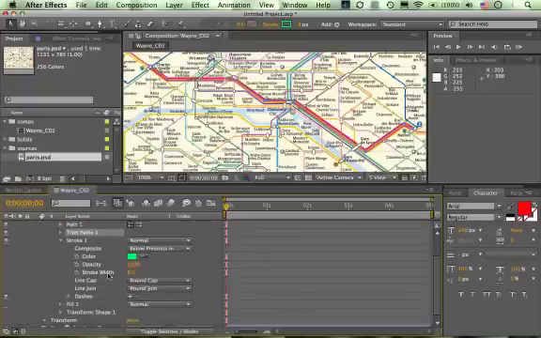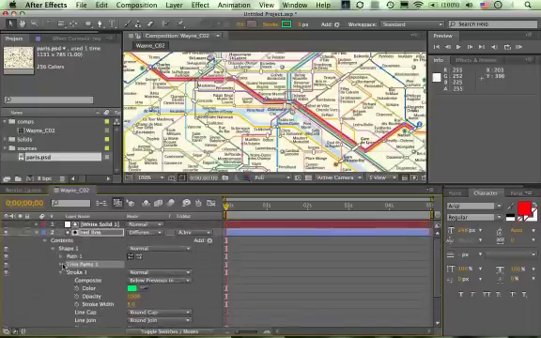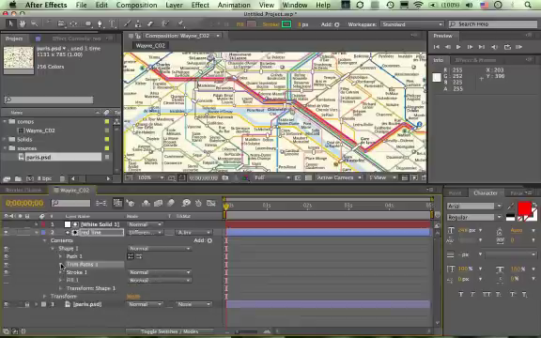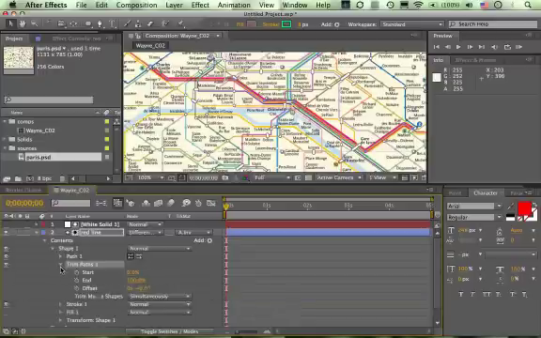And under Stroke we should see, there it is, Trim Paths. We don't want to see Stroke. Under Trim Paths, click the little triangle here, and we're going to animate the End value. The End value is going to go from 0 here to 100% here.